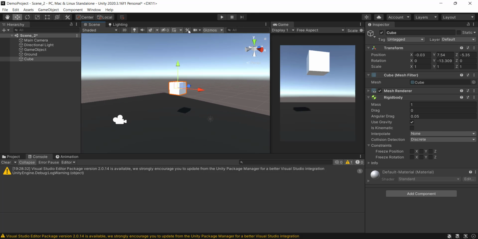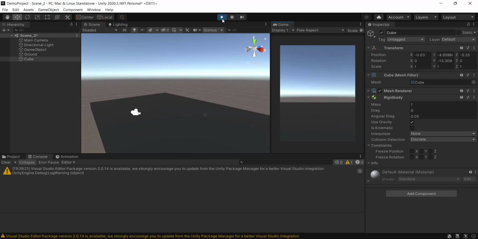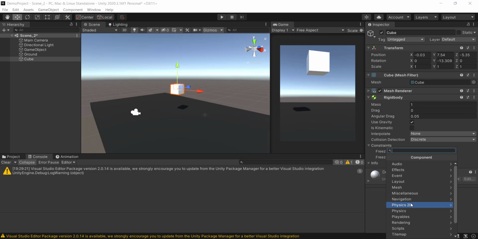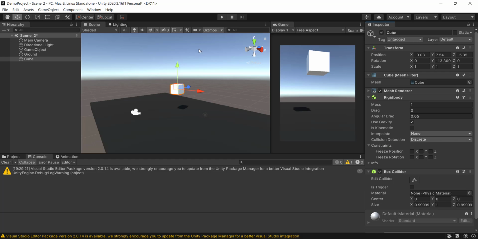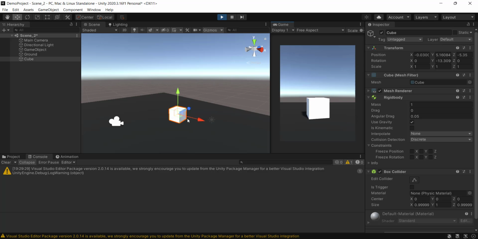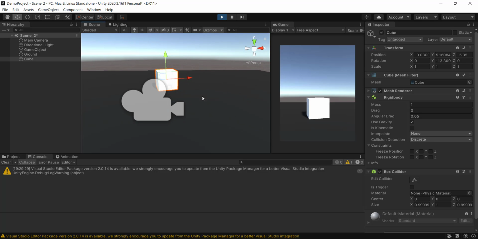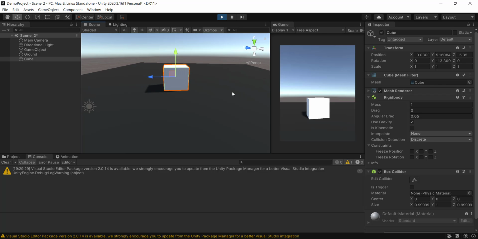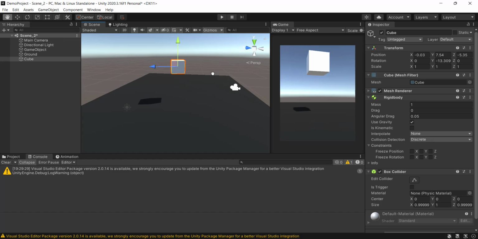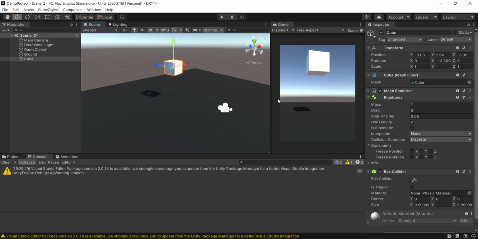Now there is no collider, so it is not colliding with anything, and it is going through that object. If there is a collider, then it will collide and stop, and it will stand on that. See, now it is standing on that object, right? So this is what a box collider and a rigid body mean, and this is the physics in Unity. Just like in the real world, the gravity, mass and all work here.